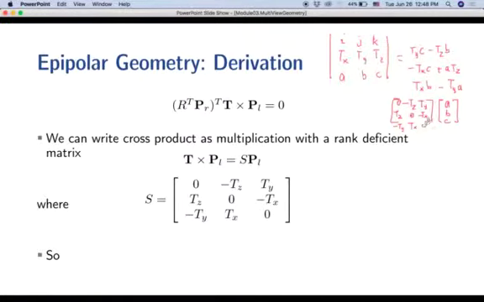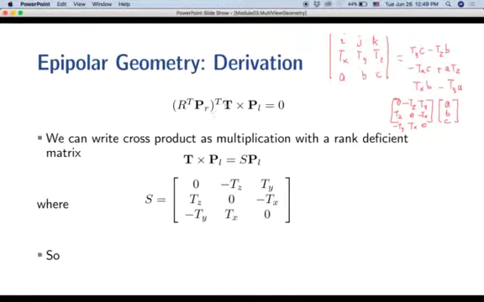So instead of writing the cross product like this of a vector T with some other vector, I can write this matrix and multiply it with any other vector. It will actually be the cross product of this T matrix with that. So the cross product can be written as a matrix multiplication. That's the only claim that I'm making, right? And yes, you see that from here.